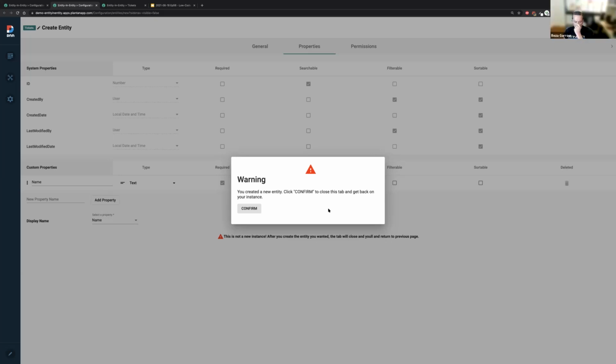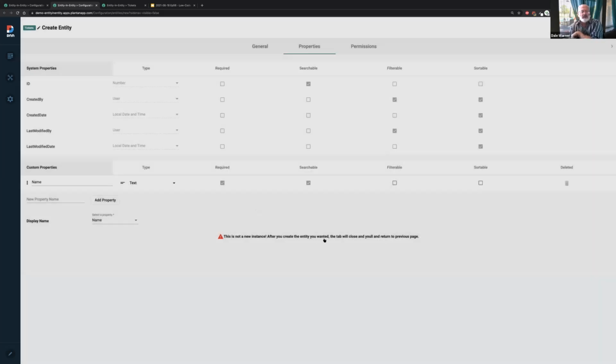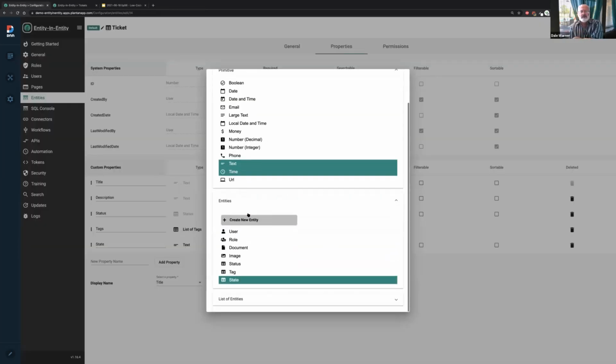Okay. Yeah, I think that's a good idea. And then it's similar to how workflows is, so you can kind of keep working. And really, it's the same. When you're looking at the list of entities and you have the pencil icon, it's really that same functionality, right? Go to the page in a new window, rather than having to come back out, you're able to work where you're designing.